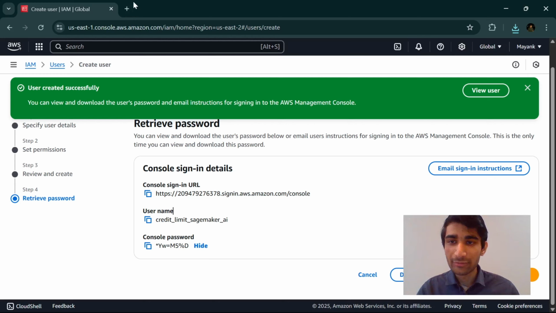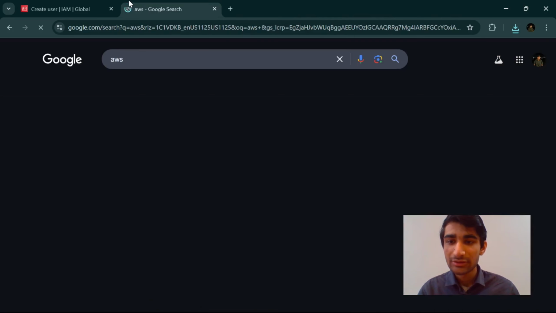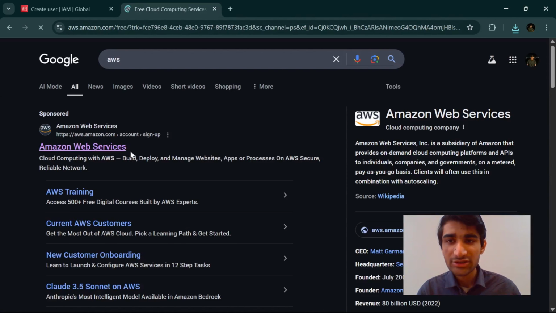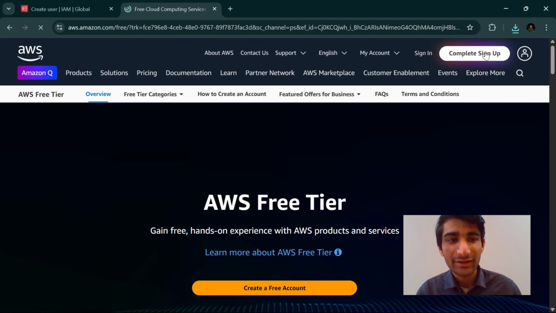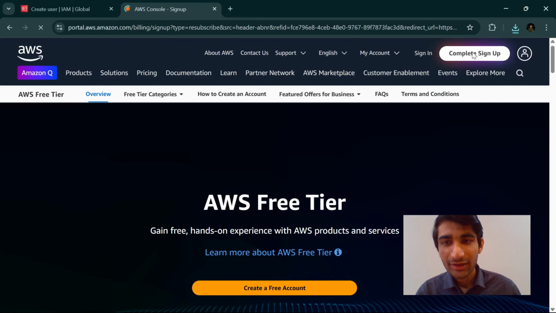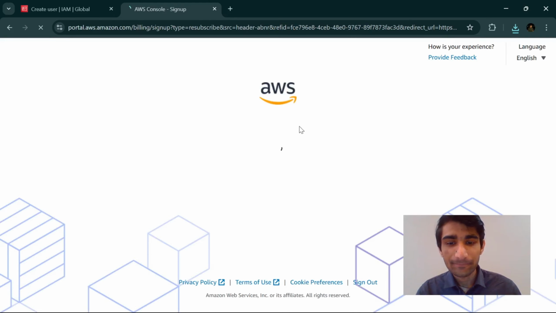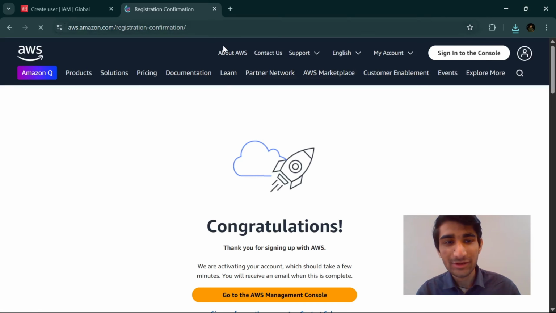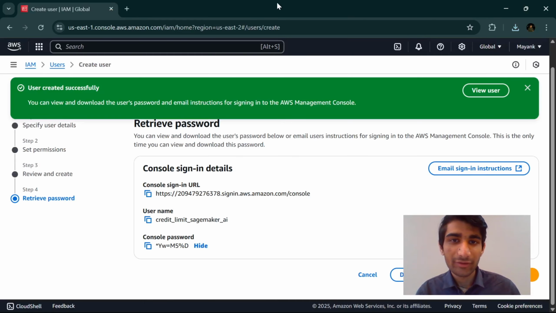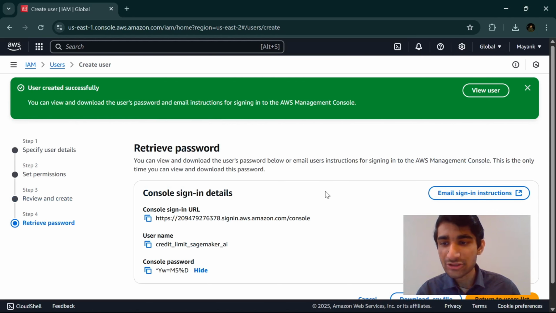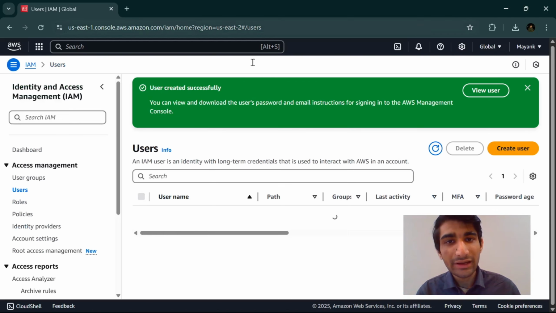If you go to your AWS console and type AWS, initially, while we try to sign in, of course, I've already signed in, so it will probably not show me anything. It will just show me the home page. Yeah, it showed me the home page because I've already signed in. But when you log out of this root user and then try to sign in, you can sign in with your IAM user as well, which I will show you. But before that, I will show you how to create your user.